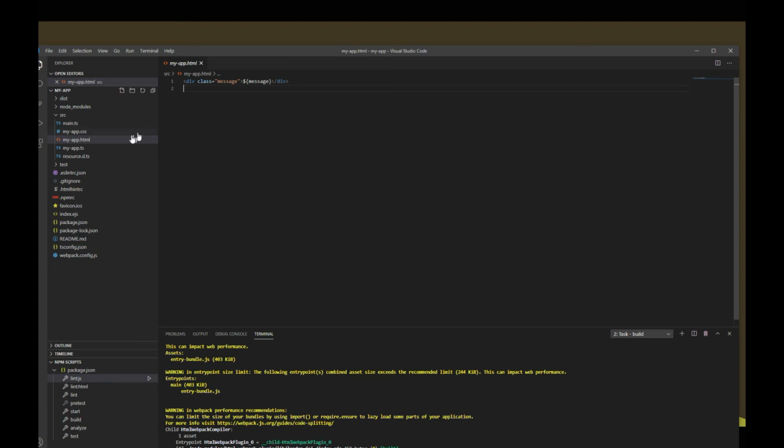And so what it's doing is Aurelia is going, oh, I need to write something to the screen there. Well, let me go look inside my app over here and see what the value is that it should be. So here, as you can see, it says hello world. So that is a good example of binding.